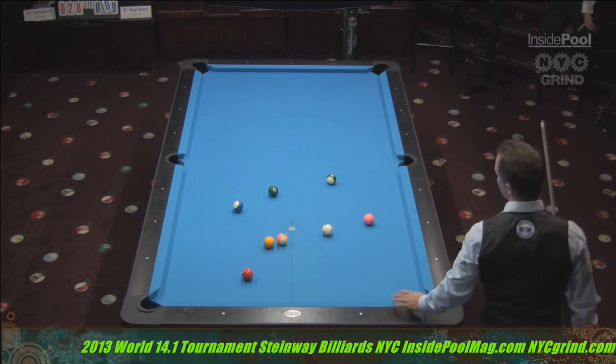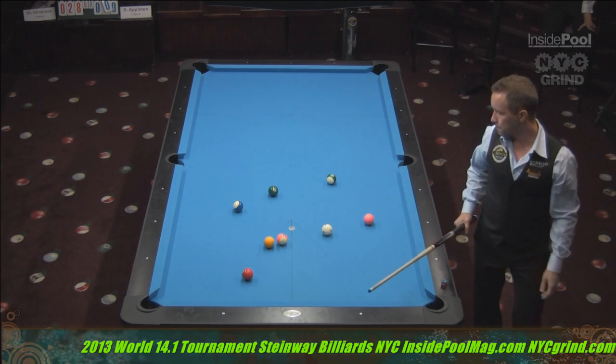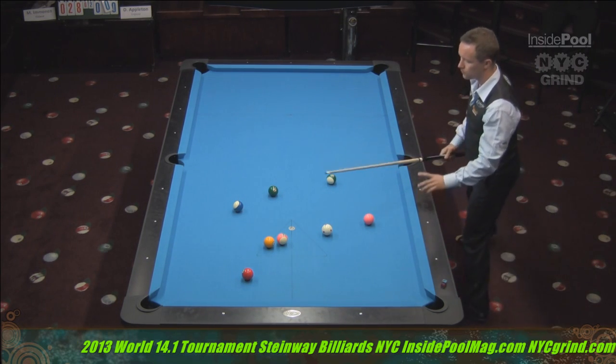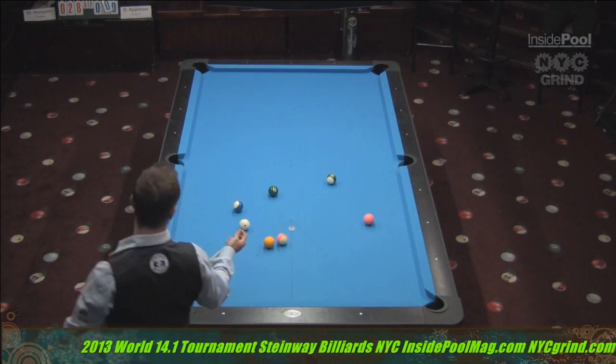He wants to get on that 10 ball, so he'll have a shot at the 9. No. Or shoot the 3, 1, come up around the 10, and try to get this 12 ball out of the way, since the 1 and 12's tied up. There it is. Yep, he got there.